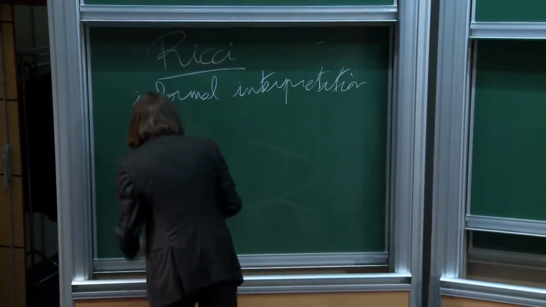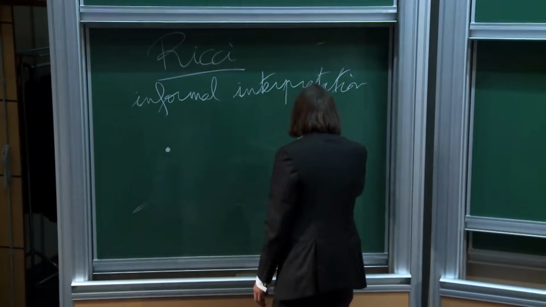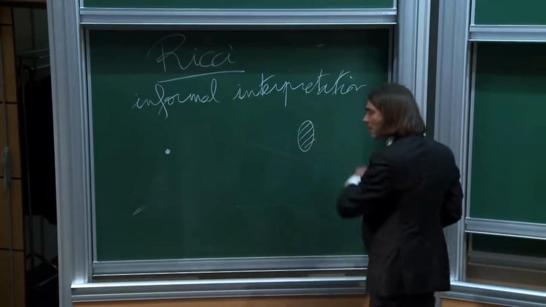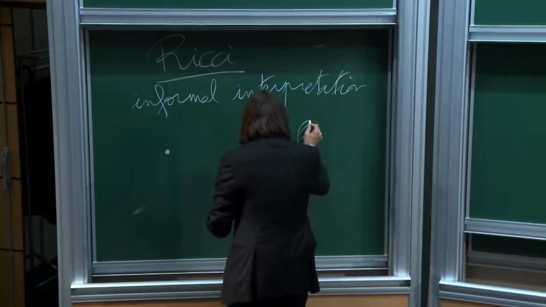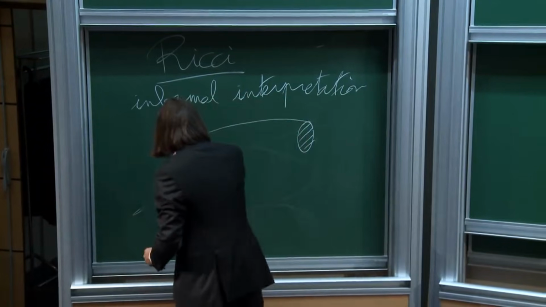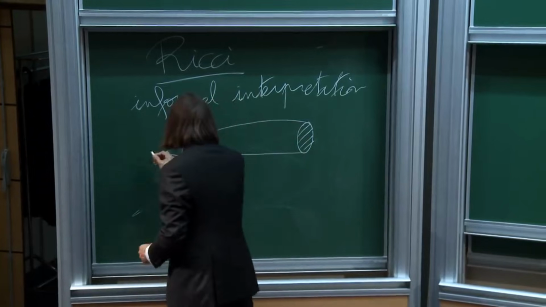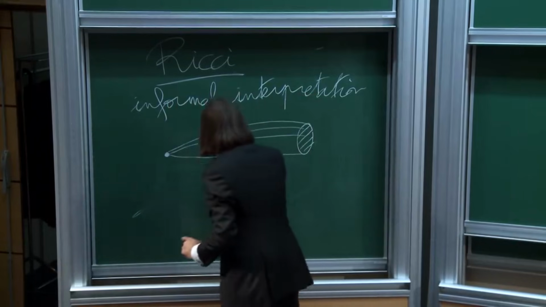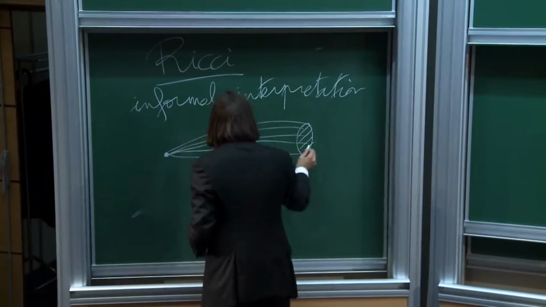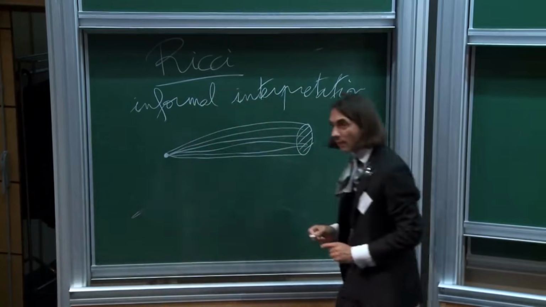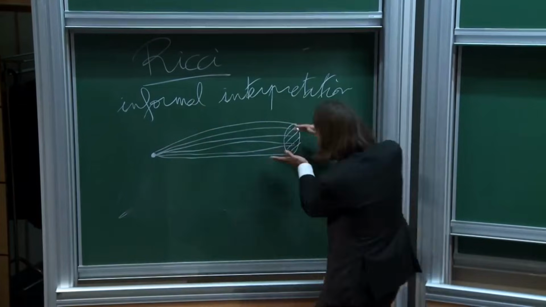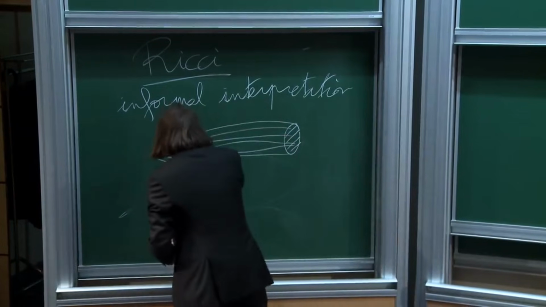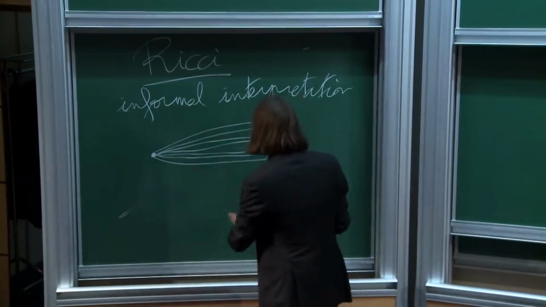Here, this is me standing and observing some light source which is here. Okay? This is the light source. The light travels in space in all kinds of directions around geodesics. But if I'm interested in those light rays which arrive to me, it looks something like this. And it may be distorted so that you see this is what you get.